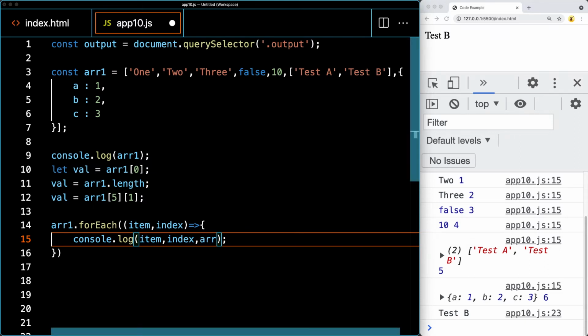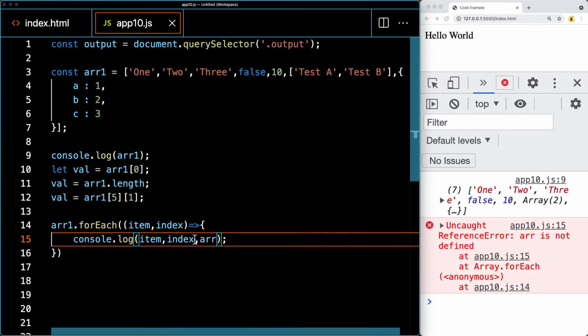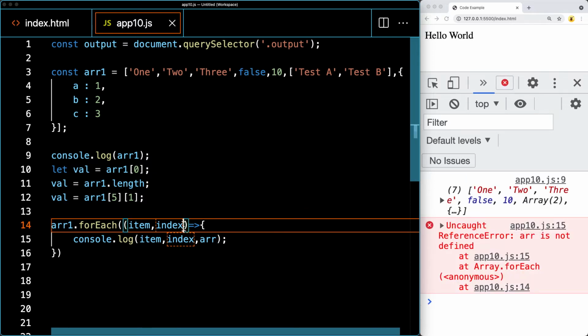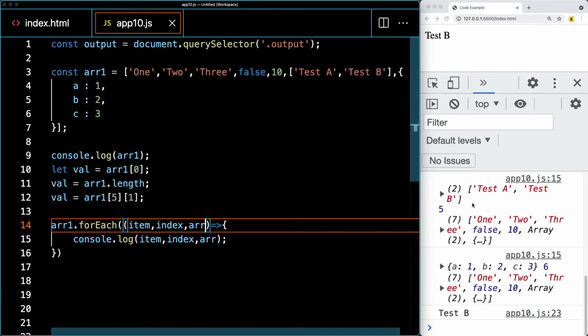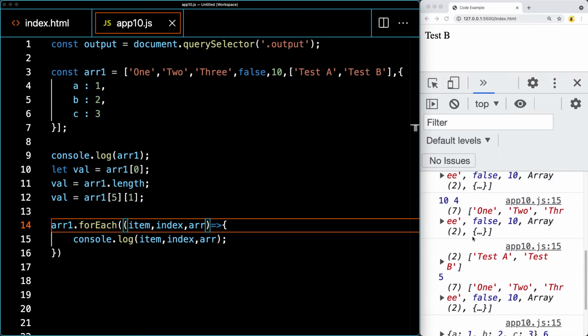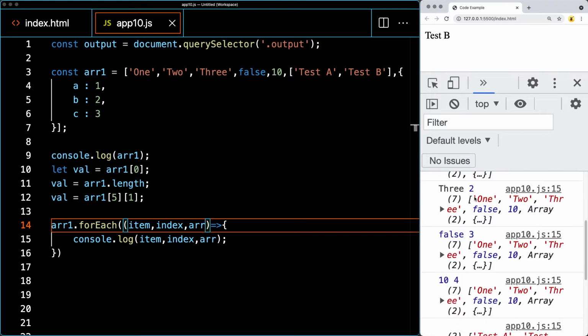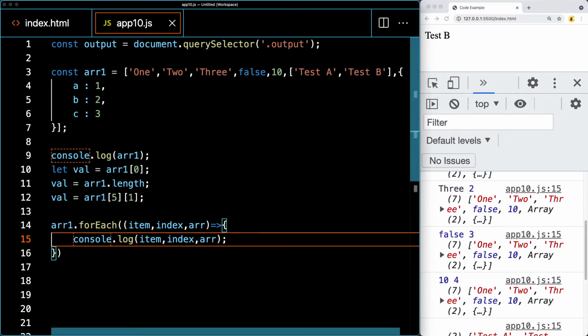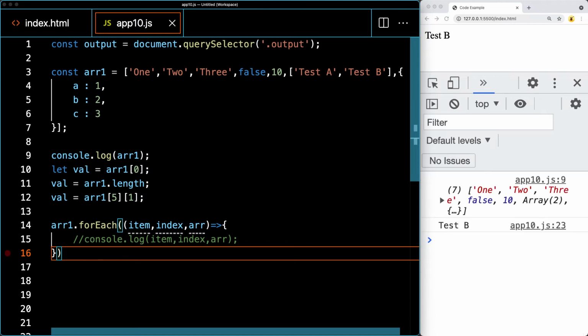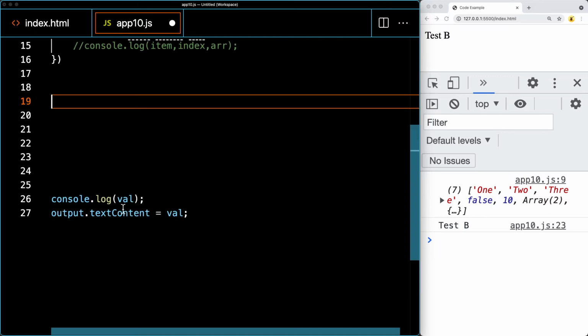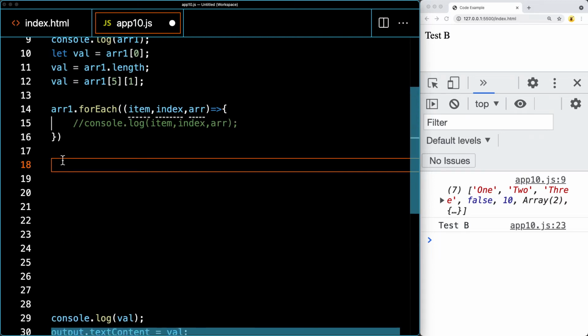In addition to the item and the index, we can also output the array. And that actually should be up here. And so this way we're outputting the index, but we're also outputting the entire array as well. And you can see that being reflected when we're looping through. So there's quite a lot of stuff that we can get as we loop through. I'll comment that out. We don't want to put too much stuff in the console right now, so that it's a lot cleaner and easier to see the results that we're looking at currently.